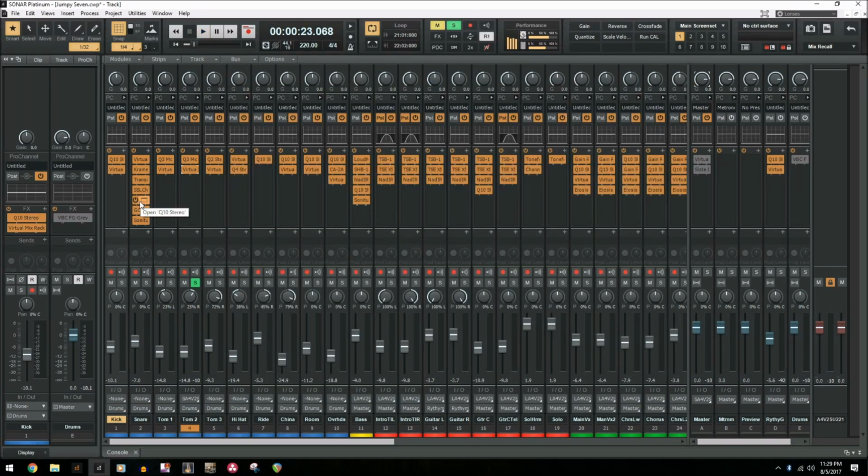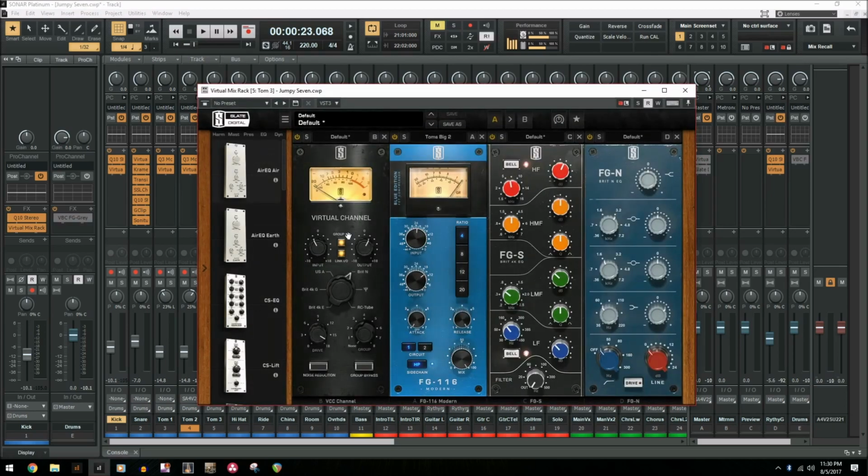So we got a lot of that low end back that we took out of the rack toms, but at the same time it's not overbearing and you can still hear the stick hit. That's what I was going for. Now the processing on the floor tom is the exact same thing, but I actually added a little bit of low end at 60 hertz just to beef it up a bit. Everything else, exact same thing though.